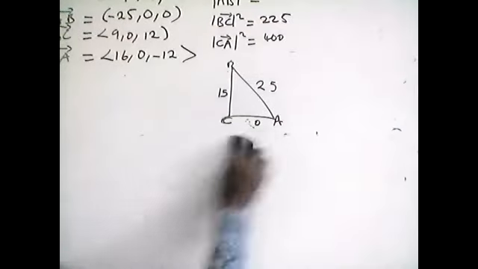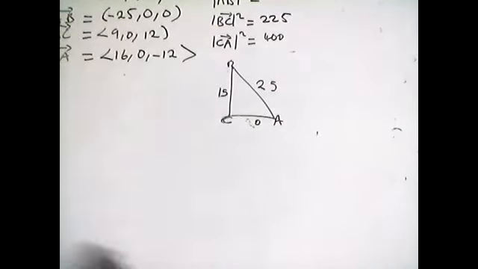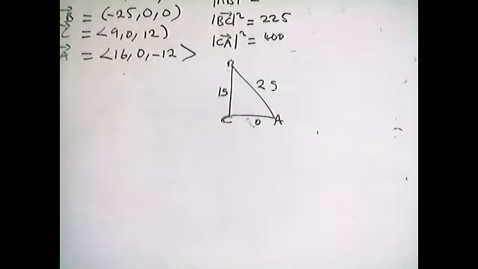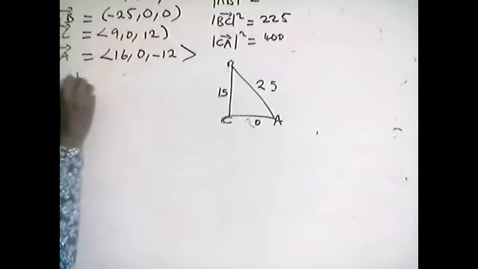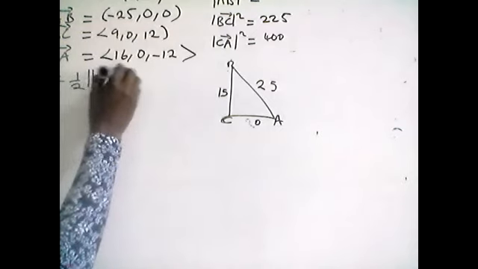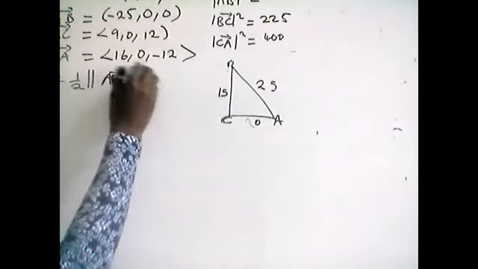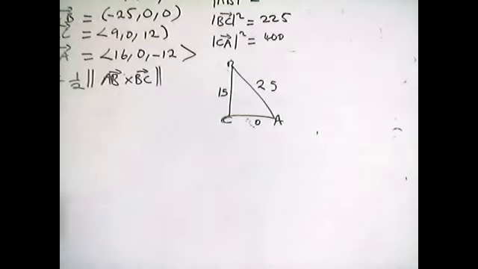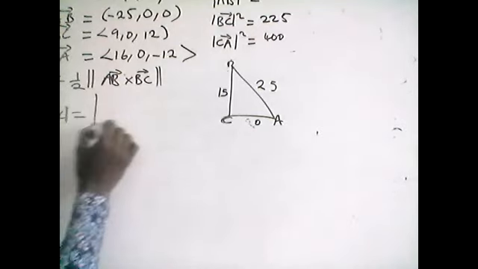Just write it on top. So the area is equal to 1 over 2 AB vector times BC vector, like that. So we'll start with AB, the dot product, times BC vector. This is equal to the determinant.